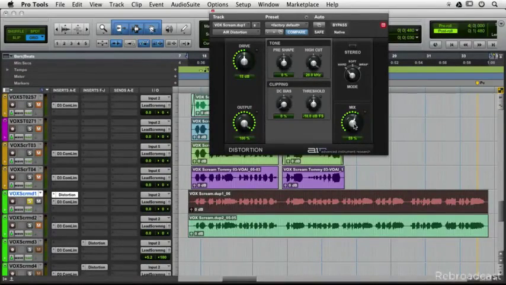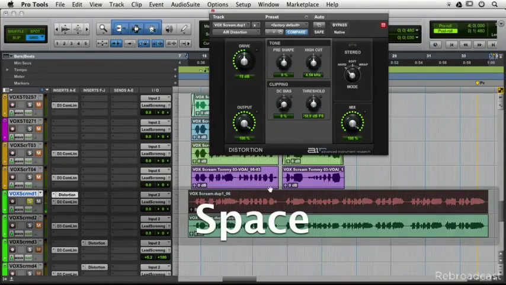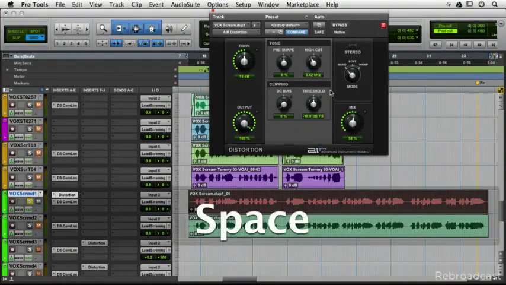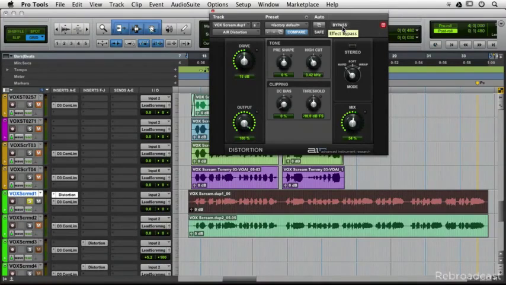What's really cool about this is it has, let's turn it all the way back to distortion completely. So let's listen to this. It has a high cut built in, so it gets rid of that fizziness. Let's activate that as we play it back. So when you do have it in there, it's not just a bunch of high-end fuzz, it's kind of like a thicker mid-range. So you can hear it just kind of adds that body.